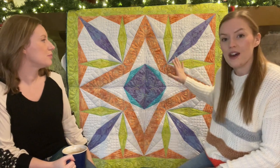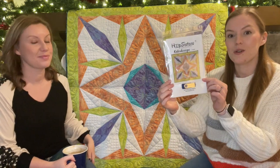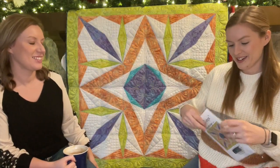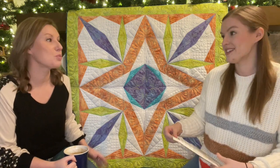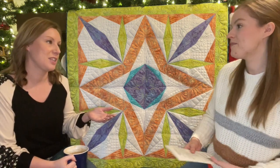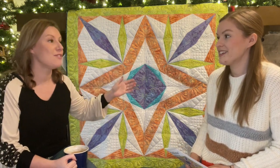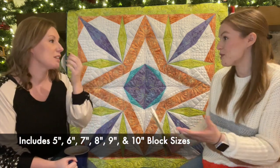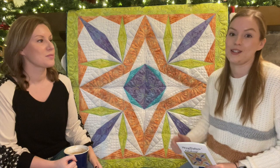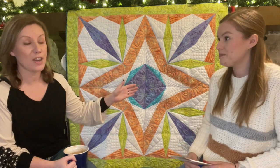It's beautiful. This is our 7-inch sample, and I've got a cheat sheet right here, a cute little mock-up of our pattern cover. The finished size on the 7-inch blocks is about 49 inches square. It's a beautiful wall hanging size, but here's something else that I love about this: this is the 7-inch, but you also made it as small as a 5-inch and as big as a 10-inch. Yes. So if you have an embroidery machine, you certainly have a hoop that can fit these blocks. And it's not just those, it's 5 through 10.